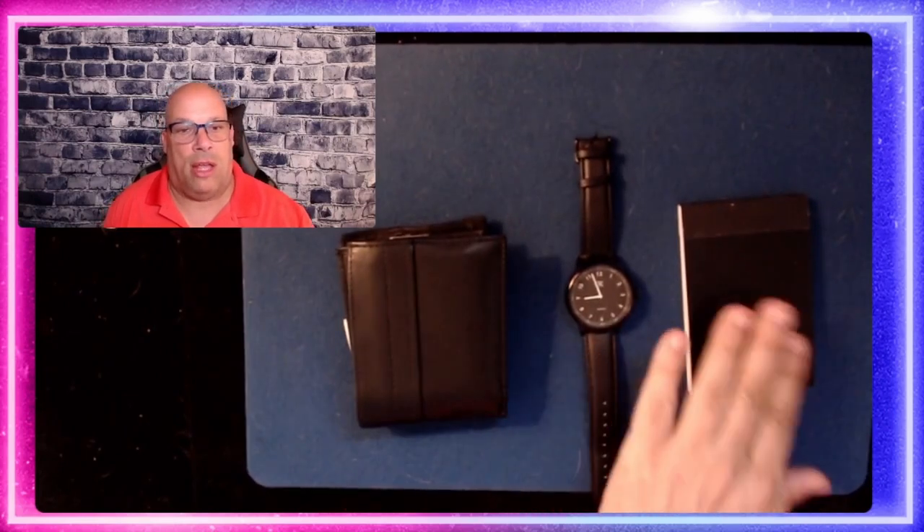So I have a wallet, a watch, and a pad. The wallet that I prefer is the Cassidy wallet. I find it actually works best for me and I can pack a lot of information in it — my normal IDs, my normal credit cards, plus a number of effects. If you want to get into more details about this wallet, feel free to contact me privately.